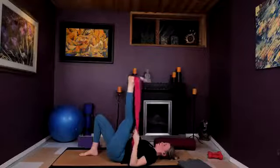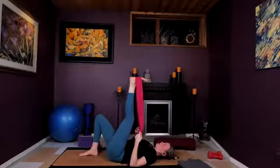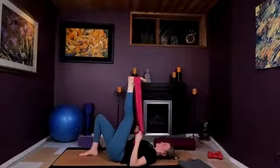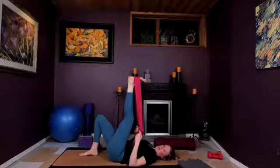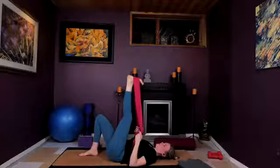Again, we're going to find where it works for us. Some of us are down here. Remember, we're finding and meeting ourselves where we're at. We're not judging ourselves. Chin to chest slightly, lengthen the back of your neck. That's it. Now slowly reach your heel up. Toes come towards your face.